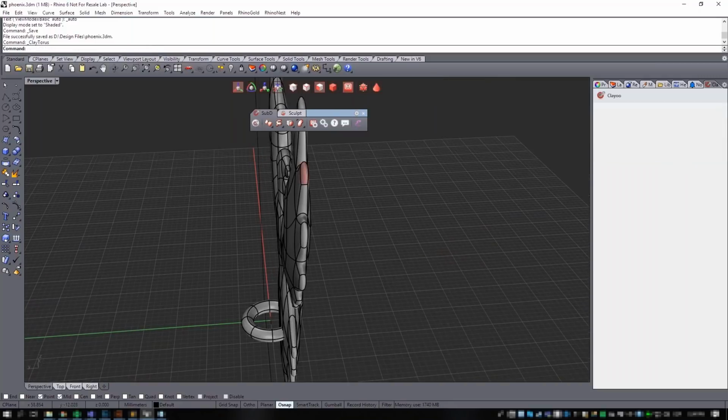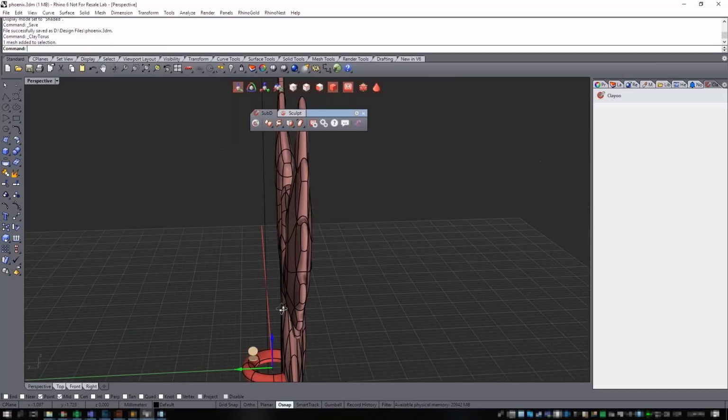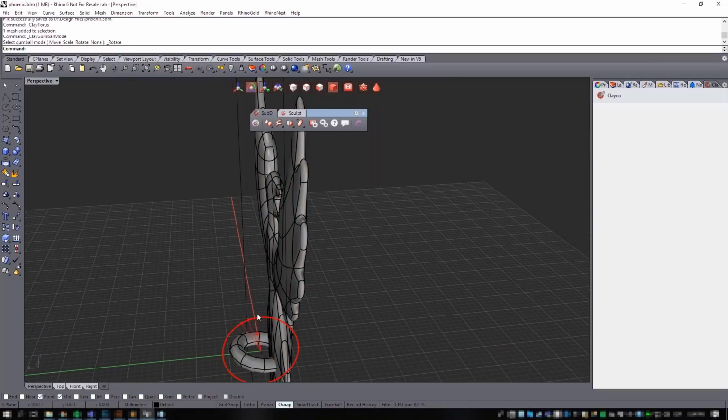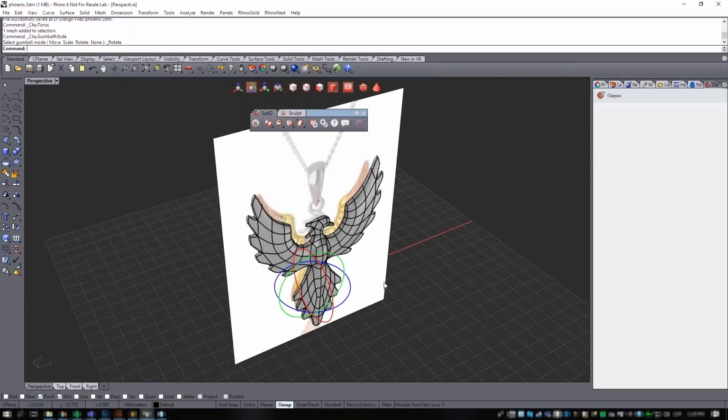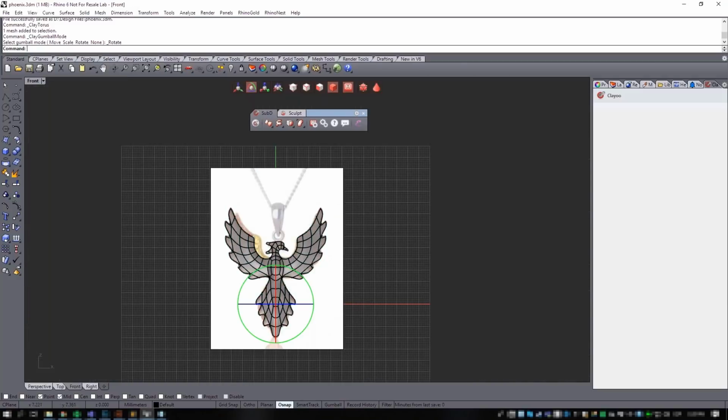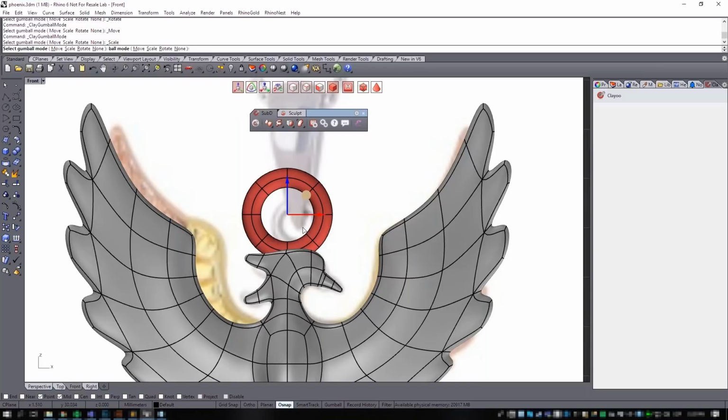And right now, select the entire object, E to rotate. So make sure that we rotate it like this, and from the front view, we move it, and we move it up. Okay, from here we can just click R to rotate that a little bit, and W to move it.